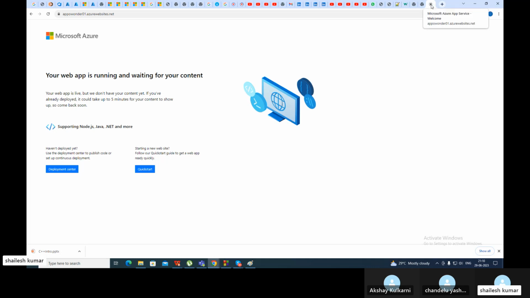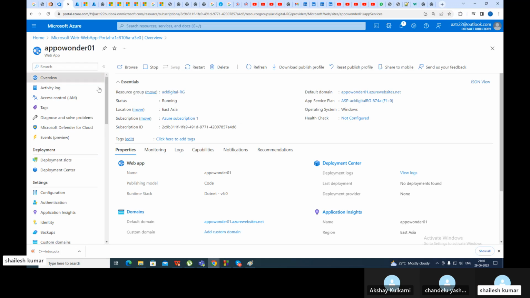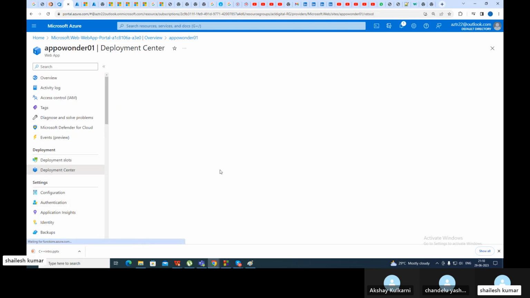Now, if you want to deploy your code or your developer wants to deploy the code, they can use different methods to deploy the code. Like they can use the deployment center.